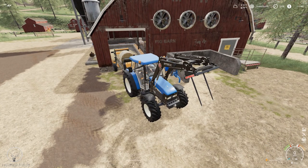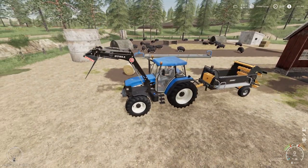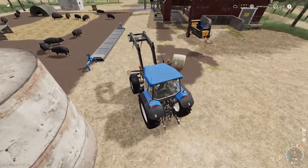So, you got that taken care of. It took the whole bale, so that's pretty good. Then I can drop that off there again too. We'll pick up this bale here, put that in the straw blower, then we'll go return the straw blower to its outstanding parking spot.